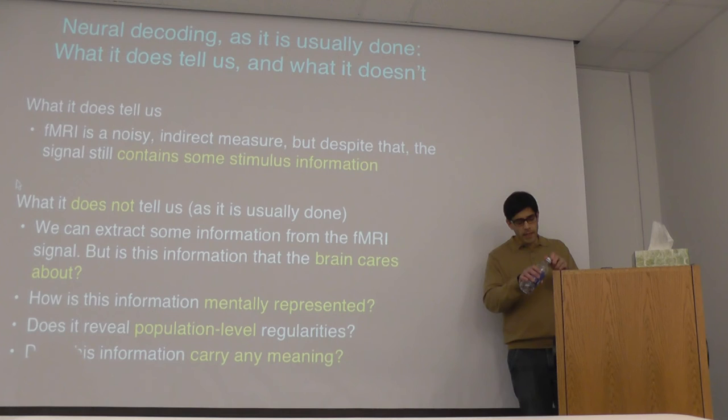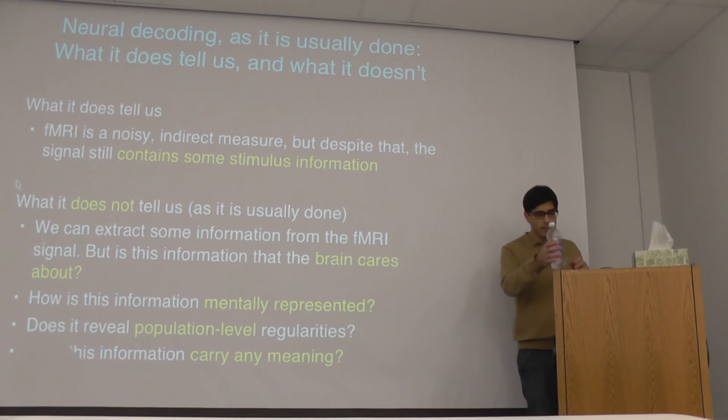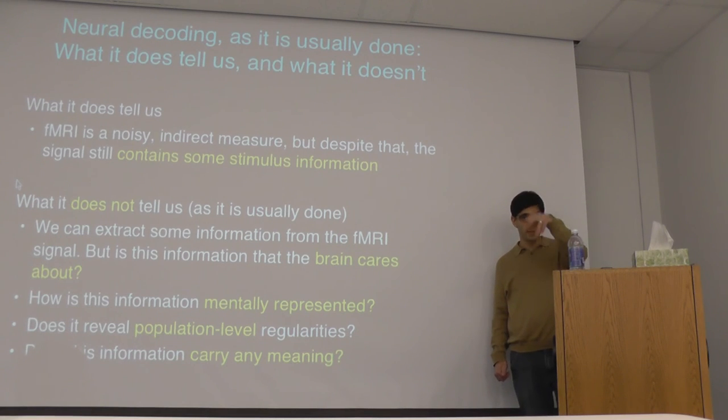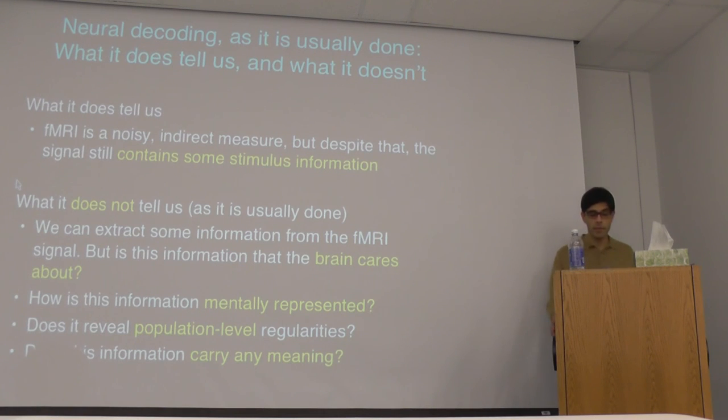is, well, we've already discussed a little bit how fMRI is a very noisy and indirect measure. Those of you in the computer practical have seen some of the noise when looking at the Haxby data set and individual time courses. Very few of them actually look cleanly like they go up and down, and even those are not that clean. They're quite jaggedy, with all kinds of noise and drift, and that's about as clean a signal as you'll ever get. So it's noisy, and it's indirect because you're measuring blood oxygenation, not the neural activation itself.